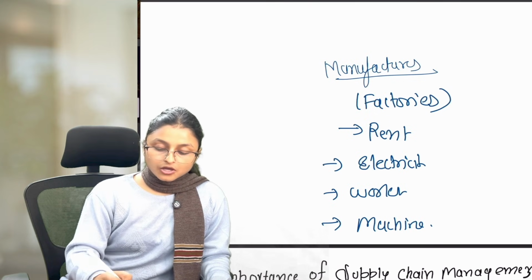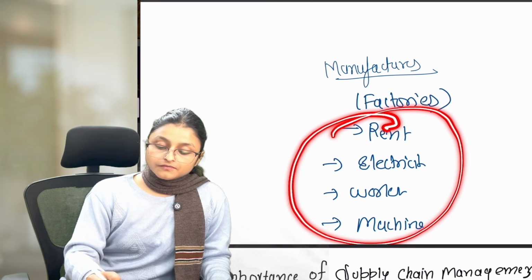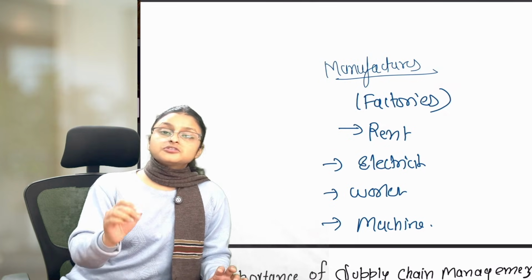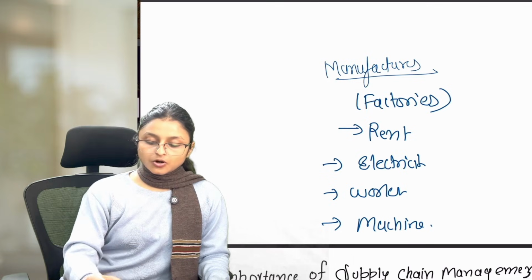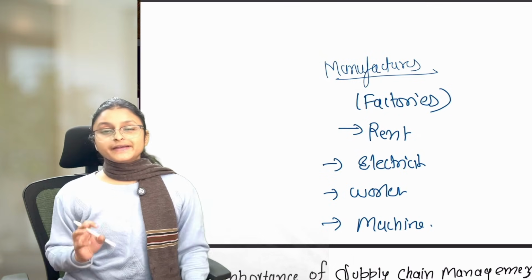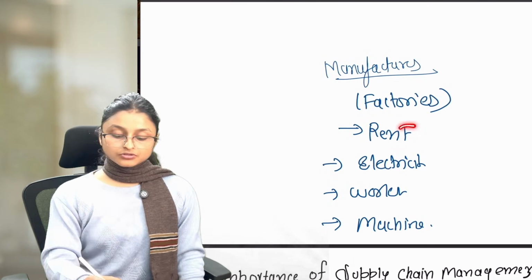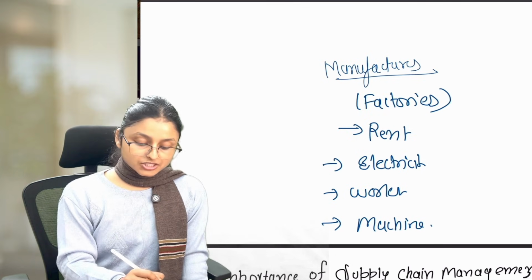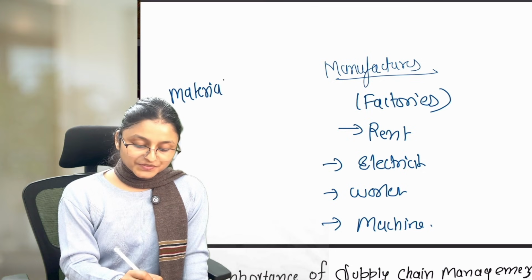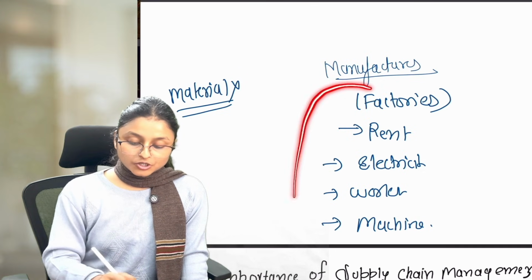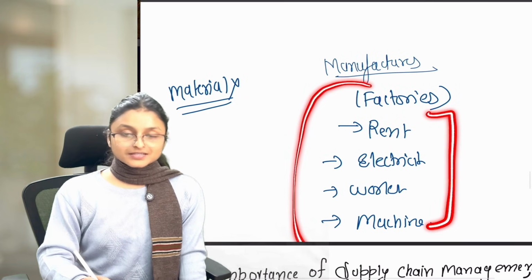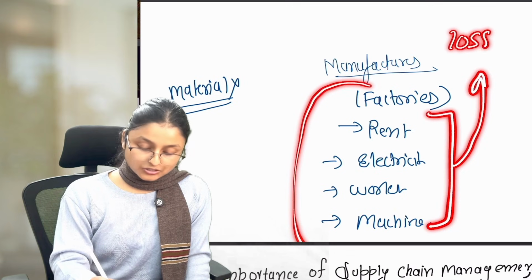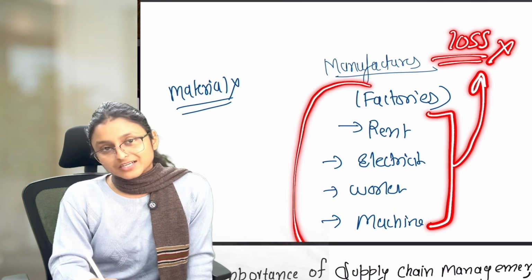And if you notice, all of these costs will have to be borne by the factory or the manufacturer even if production is not happening there. Think about it. All of these are somewhat fixed costs, and even if the production is not happening, you need to bear all this cost. So if through supply chain you are not getting material on time, you will not be able to utilize your factory properly, and you need to bear this cost even if you are not producing, and the whole cost will be treated as loss as there is no production at that time.